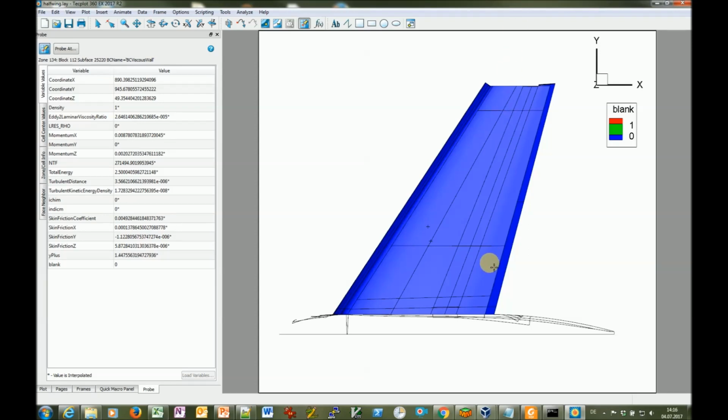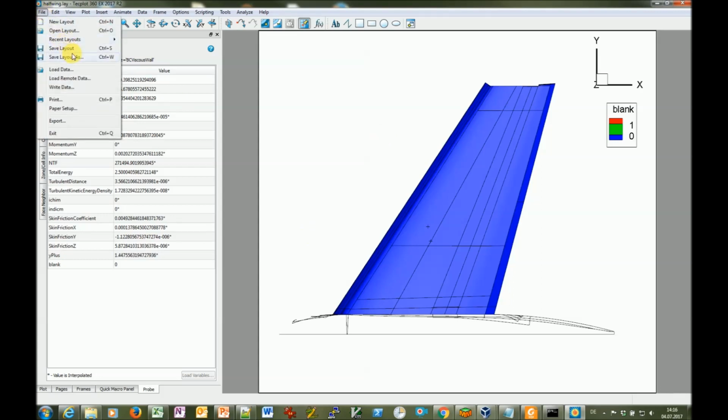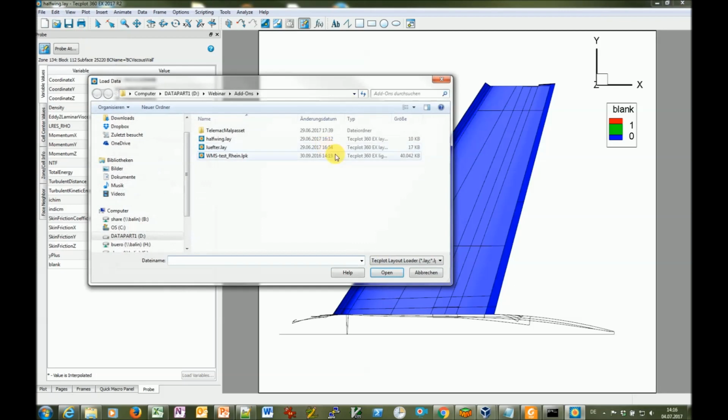The next add-on I would like to show you is the following. This was an intrinsic add-on. This is given in your Tecplot installation. You just have to activate it. And now something where you please ask us, if this sounds interesting for you. So if we load a new layout file, we go to Open Layout, and then we open this one.